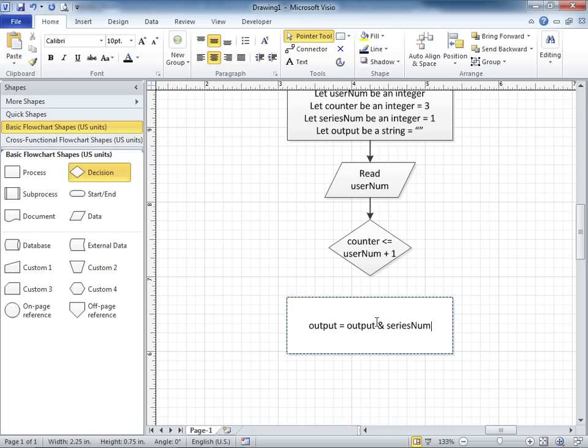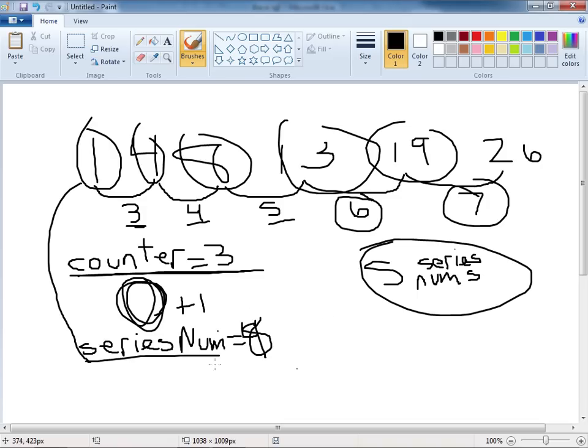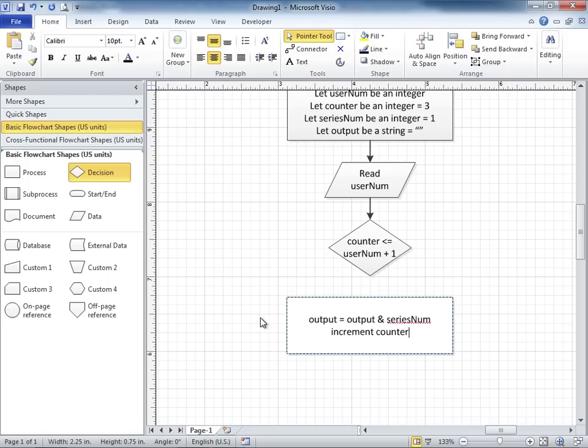All right, so once I've done that, then we've got to get ready for the next row. And the way that we do that is we increment the counter. So we'll say increment counter, like that. I don't like the first letter to be capitalized. I guess it's not that big of a deal, just a habit. So we're going to increment the counter. And what else do we need to do? We've incremented the counter, and then the series number is the old number plus the counter. So series number is also going to change. Series num is going to be whatever the series num was plus the new value for the counter.